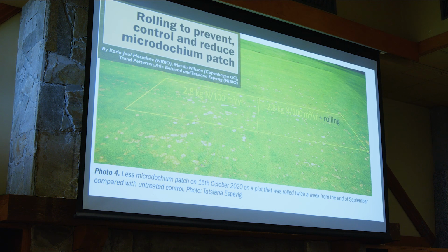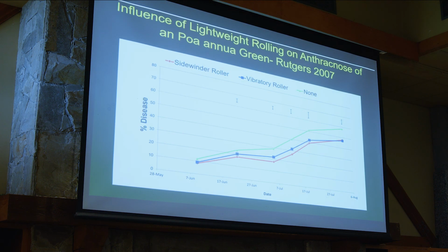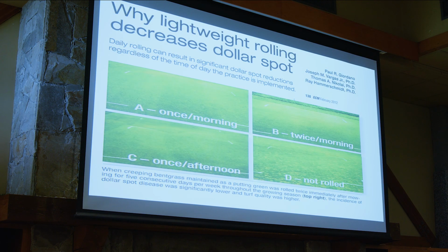This is from Denmark, actually, Copenhagen, where they have no chemical controls whatsoever, really. The Royal Copenhagen Golf Club. Just by rolling, you can see the difference here. Regular rolling is going to help big time. Dollar spot is the same. Sorry, that's anthracnose there. So we saw where height of cut affected anthracnose. Rutgers is showing rolling here, regular rolling, without rolling, compared to that, will reduce it also. It also reduces dollar spot.